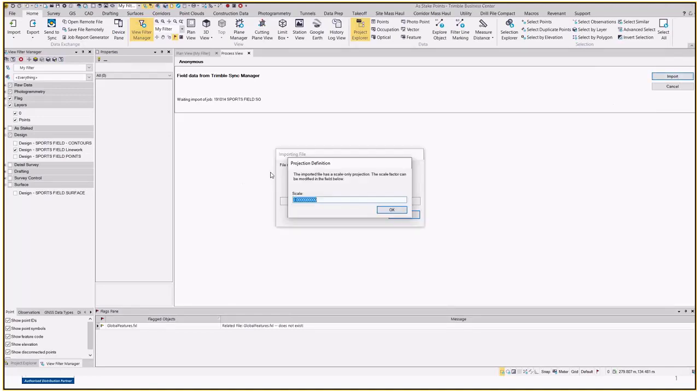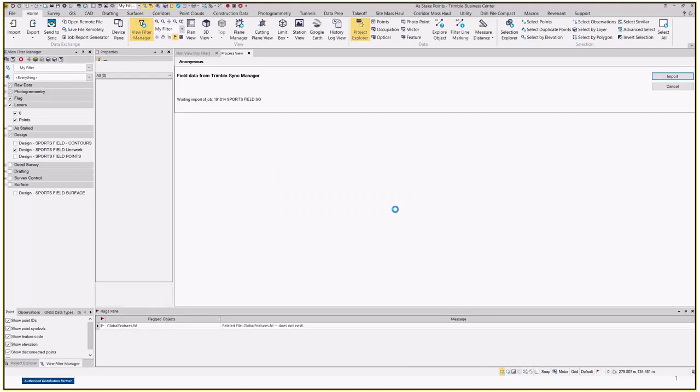So a standard projection definition screen will come up to provide some information on whether or not you want it on scale factor. For instance, if you just want it on ground scale factor, or if there's a grid scale factor you're working on for the project, this is a place where you can edit it. This information is pulled from the .job or .jxl when the file is imported. So you can edit it now, and it'll be stored against your JXL, or just leave it as is, and that's what we used from the field. So I click OK, import the data.